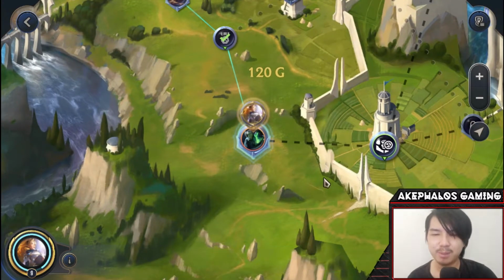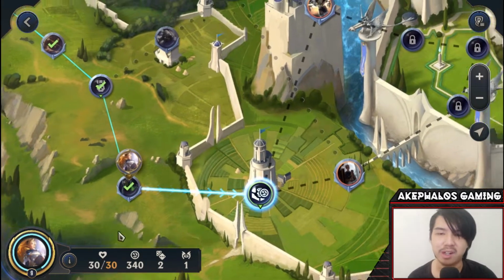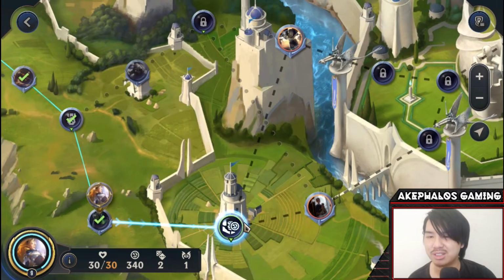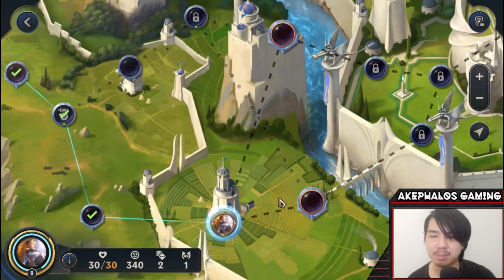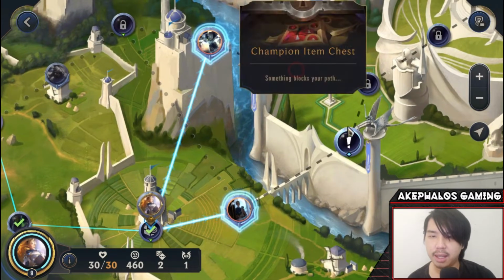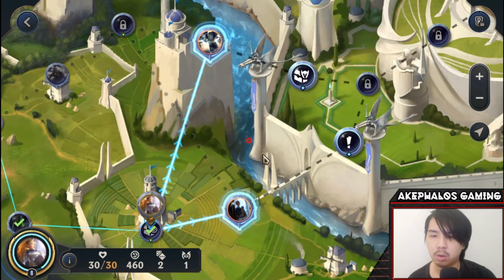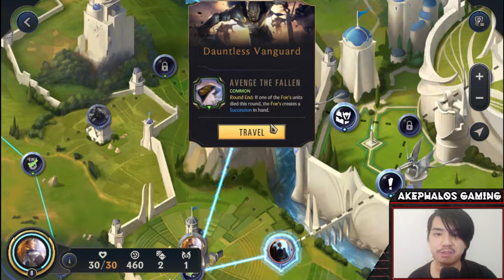Again, I probably should listen to my own advice that I've been saying, not overthink too much, because obviously this is a much easier chapter. So hopefully I stick to it. Okay, so let's go to the gold chest and pick up some coins. 100 gold is fine. And champion item chest and honored lord. So I think we're gonna head up to the dauntless vanguard. Avenge the fallen round end. If one of the foe's units died this round, the foe creates a succession and then go.